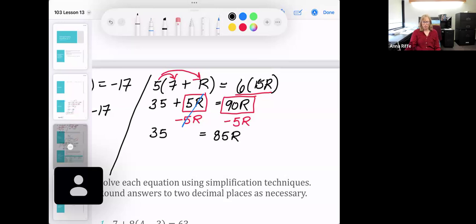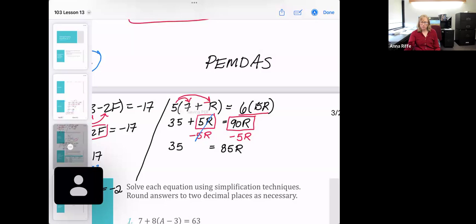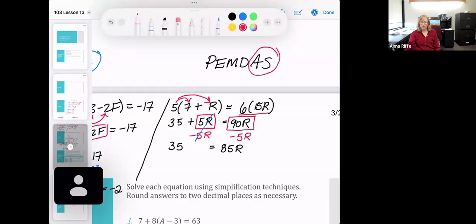Okay. So I am thinking about PEMDAS here. This looks like a simple equation. I've already done my addition subtraction, or really there isn't any addition subtraction left to do now that I have the variables on the same side. So I'm going to move to multiplication and division. I'm going to undo that. There's an 85 being multiplied by r. So I can do the opposite of that, divide both sides by 85.